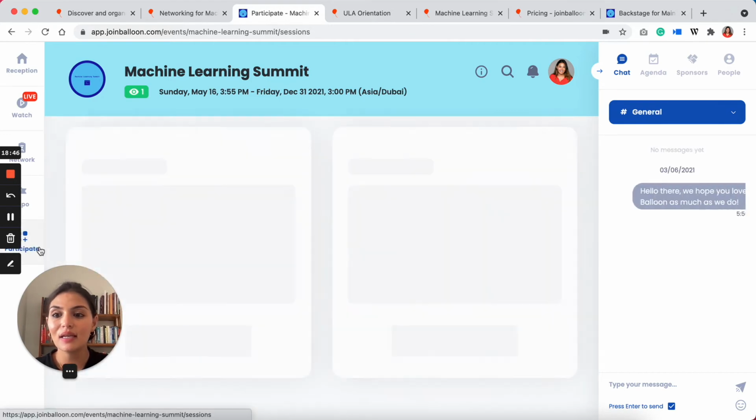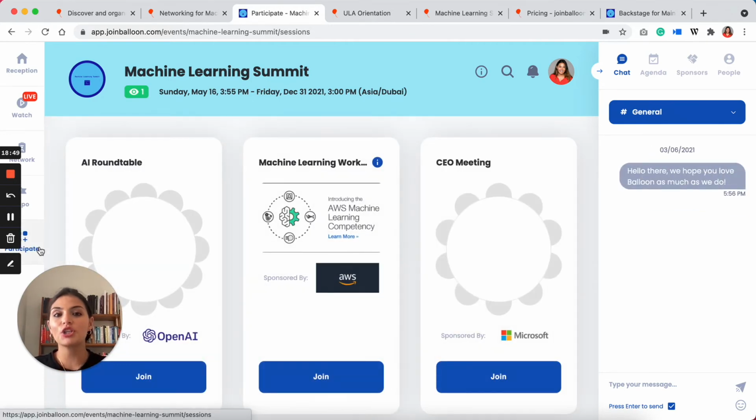And then lastly is our participate function, which I mentioned before is our breakout sessions. So we have 3 types of formats, and you can have as many sessions as you like, and you can run them all at the same time. The first type is the round table, which you'll see from the outside looks like a round table. You can have up to 12 participants plus 3 moderators. But then you can have up to 1,000 people that are viewing, they're just not participating. The second format is called General, which is commonly used for workshops.